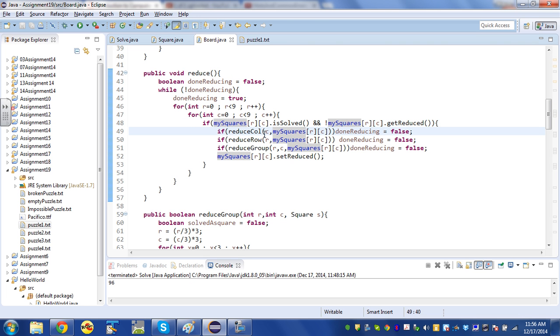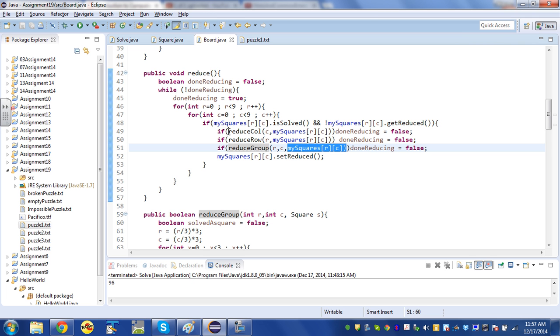So we're going to call column reduce on the column of that square, and we're going to row reduce on the row of that square, and then we're going to group reduce on the row and column of that square. And so we're going to reduce in the column, the row, and the group.